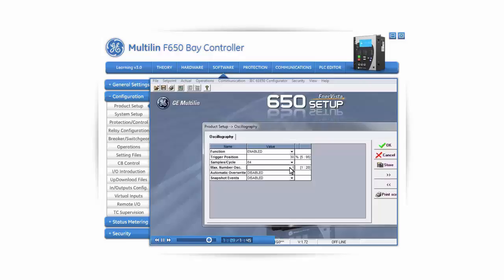The automatic overwrite setting allows chained oscillographies during the fault. The maximum allowed value to be stored as a chained oscillography is 1 megabyte. In this case, even if the trip continues during a time longer than the associated 1 megabyte of memory, the relay will stop storing the oscillography in RAM memory until the complete record has been saved in non-volatile memory. The oscillography module will be reset once the data has been completely stored in flash memory, and the trigger oscillo state is deactivated.